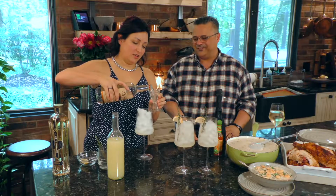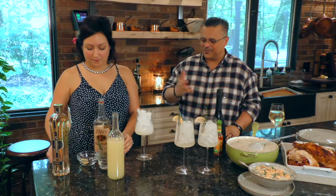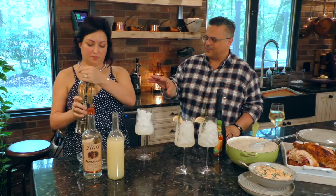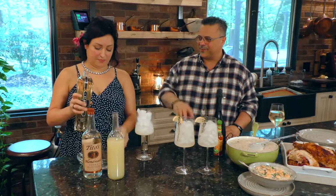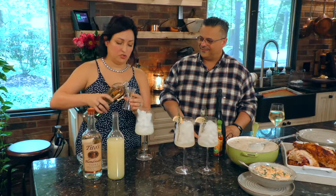He's a deputy sheriff. Our friend Tito's, or any other vodka you want to use. We're gonna do 2 ounces of vodka. If you prefer Goose or whatever. It's a really big glass. And then one of the main components, this really brings everything together, the elderflower, which is Saint Germain, right? Yes, we're only doing a half ounce of this because it's so strong you can overpower the drink.